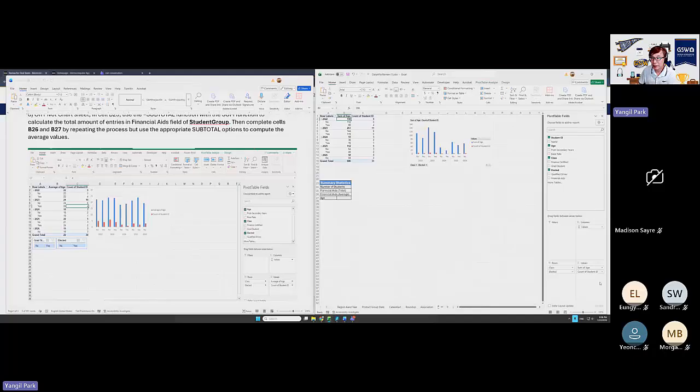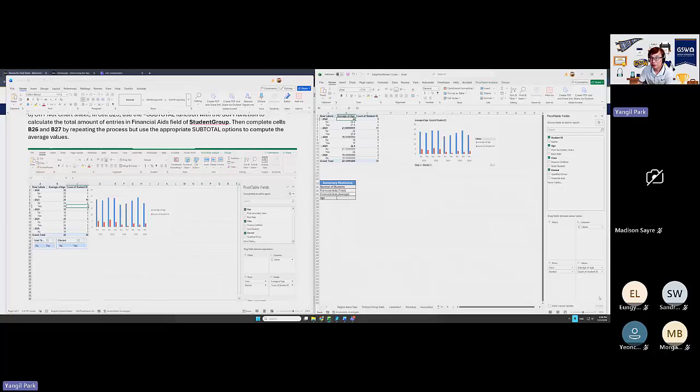Then I have average of age. So I'm going to change the sum of age to average from here. Now count of student ID, good. Count of student ID, good. Then values is still there. So let's check whether they are exactly the same. Other than decimal places, I think it looks good.